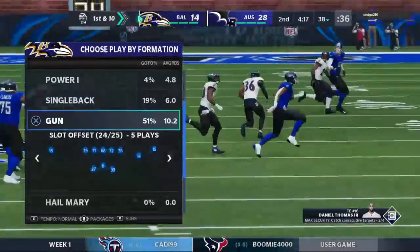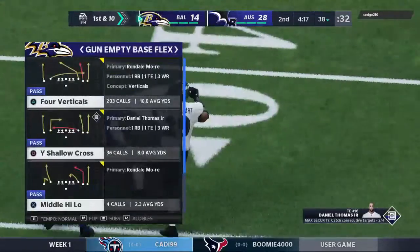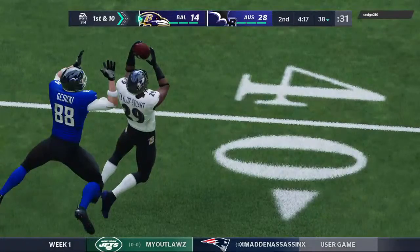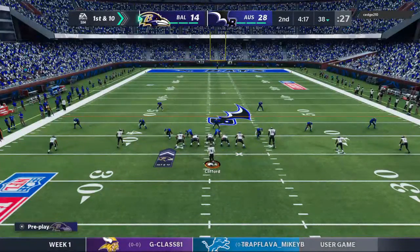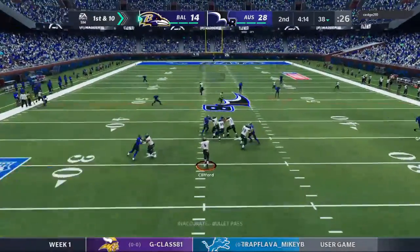Well, why do you go out and spend a first-round pick on a defensive back? Plays like that. The rookie gets his first interception. Exactly right, and you're trying to limit the number of plays the offense runs. You're trying to limit the number of possessions they have. And he was a guy that I targeted coming out of college and rated very highly for his playmaking skills on defense.